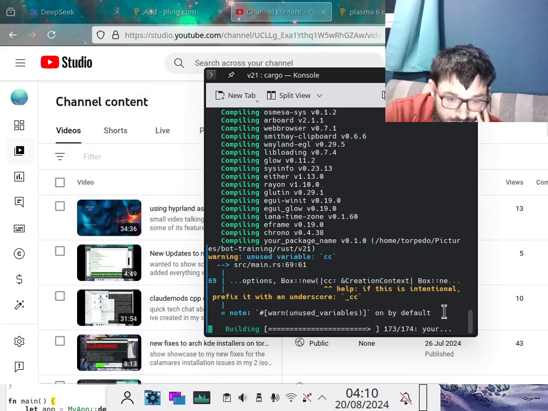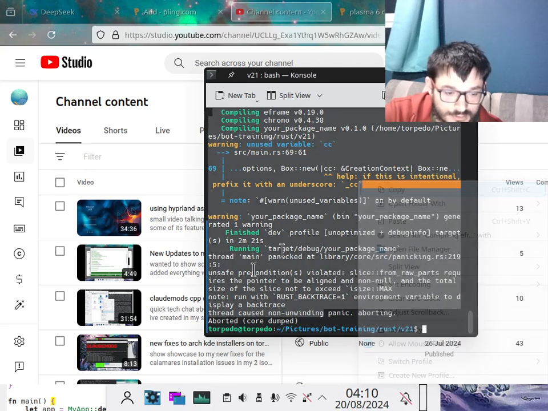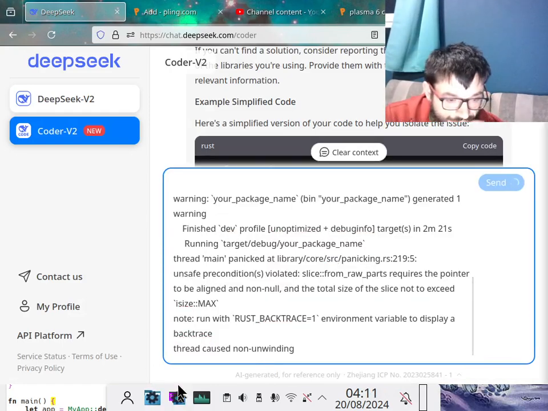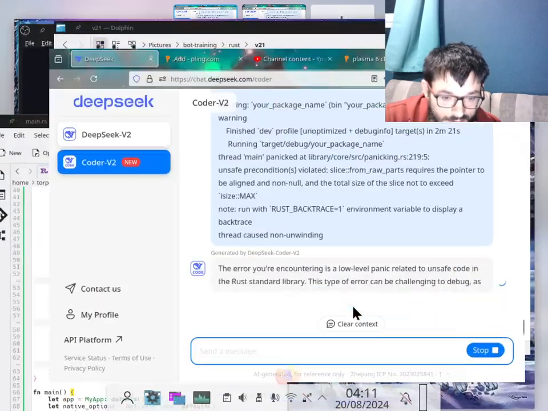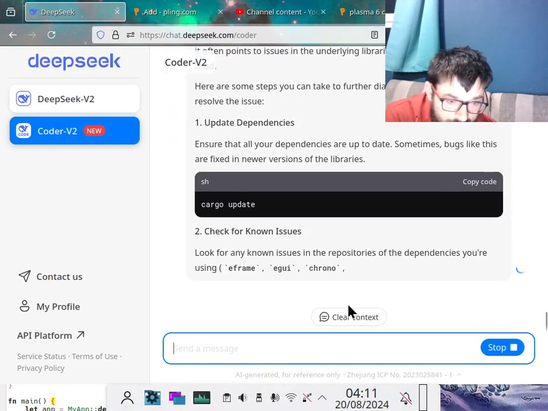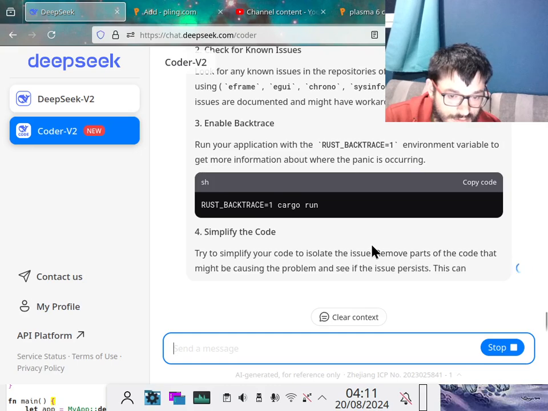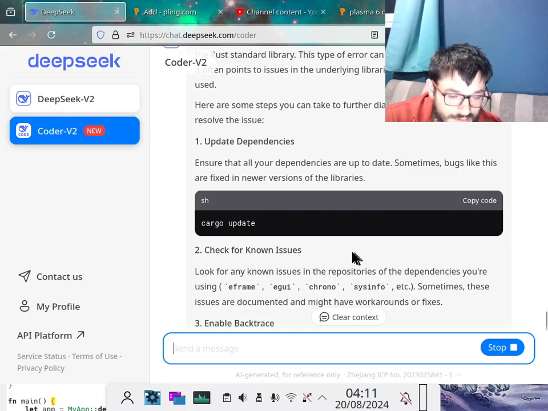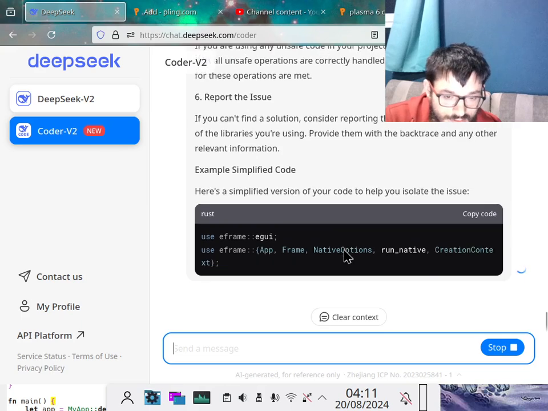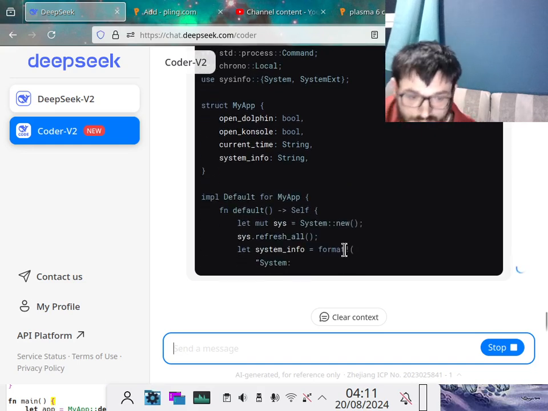Here we go. There's more problems. Let's try and get this fixed. Update the dependencies. Check for unsafe code. We had a template with two buttons and one button didn't work.